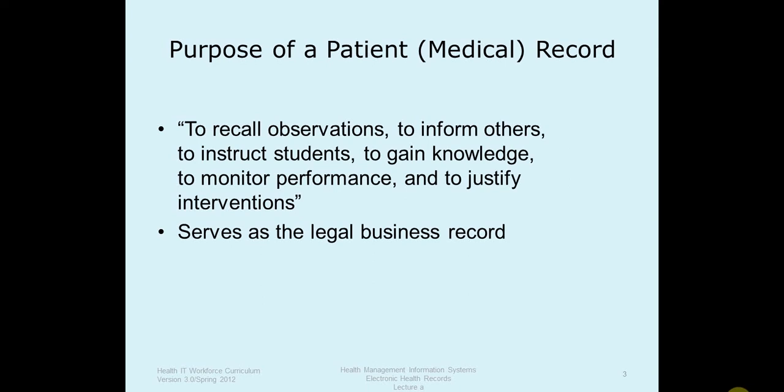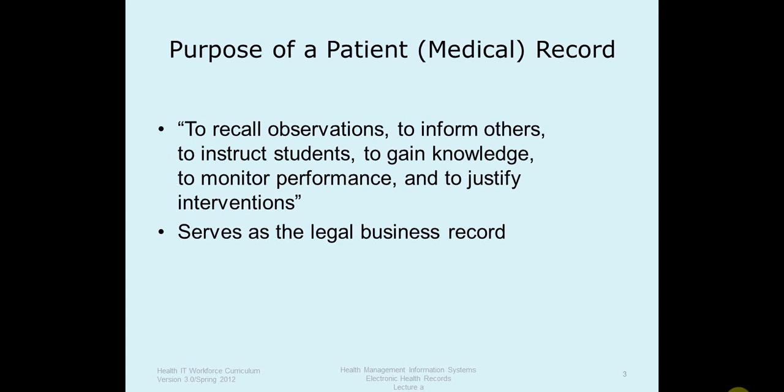Medical record is a way of communicating between the staff and managing patient care. It allows for an integrated view of the patient data. So integrated, it's instead of having to look multiple places for that information, it's all hopefully residing in one location with one access point. The patient medical record is legal. It's a legal business record for the healthcare provider.